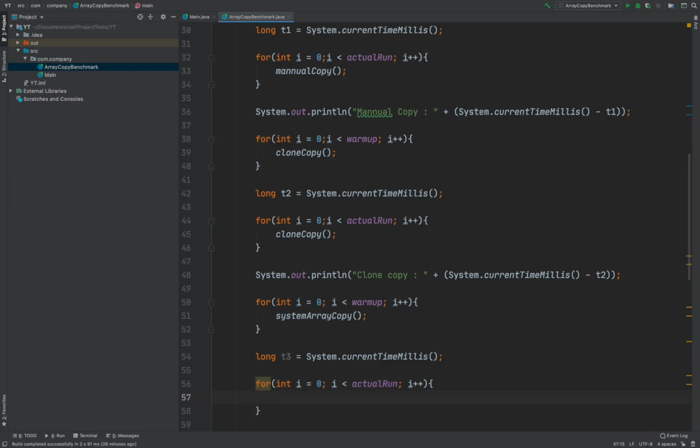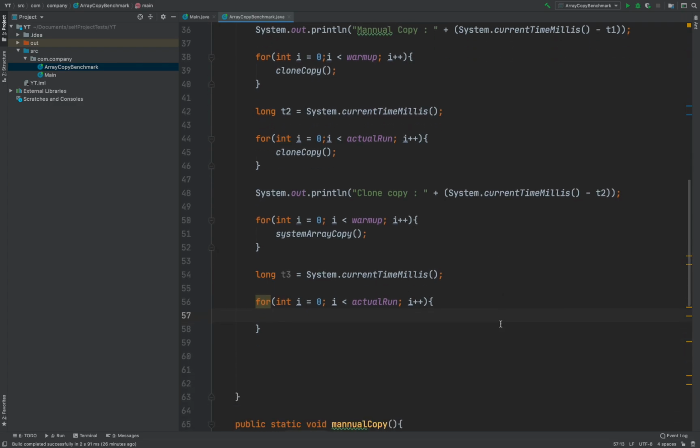So the warm up and actual run is just to make sure that the time it takes to start your code the first time, your machine, your application the first time, should not be counted. What time it takes to boost up all the things should not be there. Just to avoid that, we have warmed it up, so we measure what time it takes for the actual runtime. And now again we are going to call System.arrayCopy.